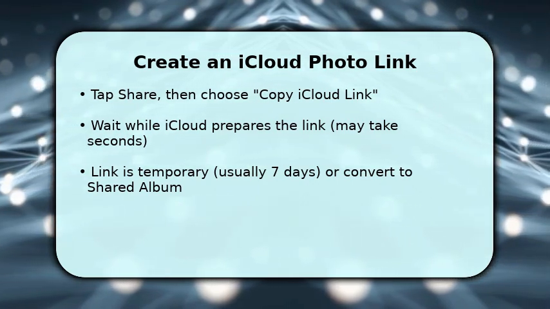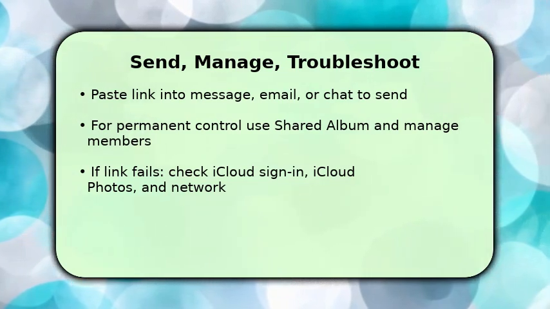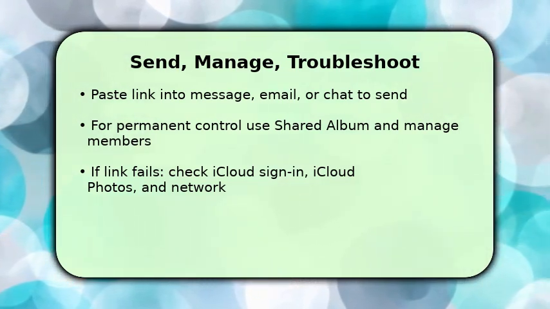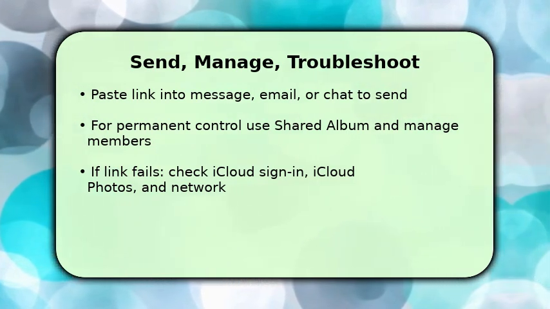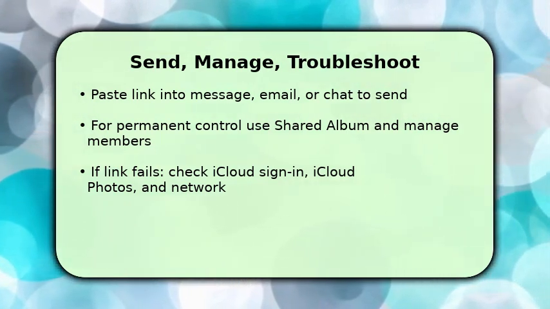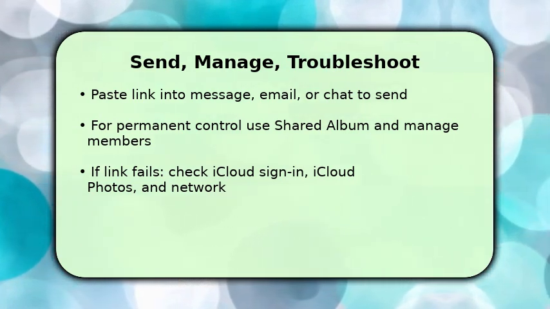Finish by sending and managing access. Paste the copied iCloud link into your chosen app and send. Recipients open it in a browser to view and download. If you want ongoing access or to remove people later, create a shared album and add collaborators instead. That gives you revoke and edit controls.